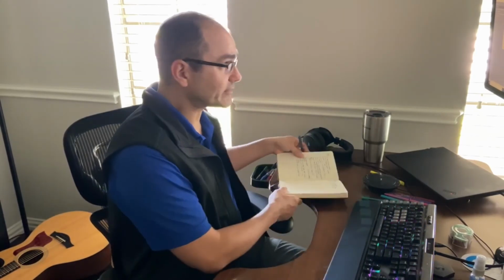I think there is something psychological about where your mind goes when you're typing versus where your mind goes when you're writing. I do think there's a connection between your brain and writing. So that's definitely something to think about: I am remembering the notes that I take in here a lot more. But for the big things, especially the larger initiatives that I'm tracking, having those to-dos captured in Outlook is really super helpful.